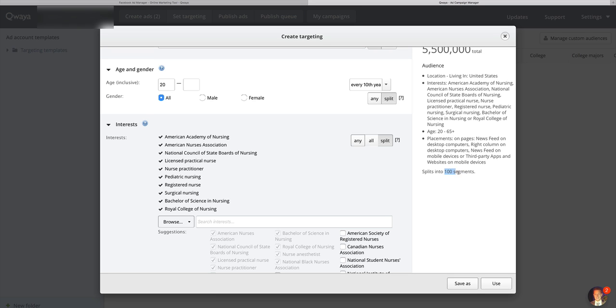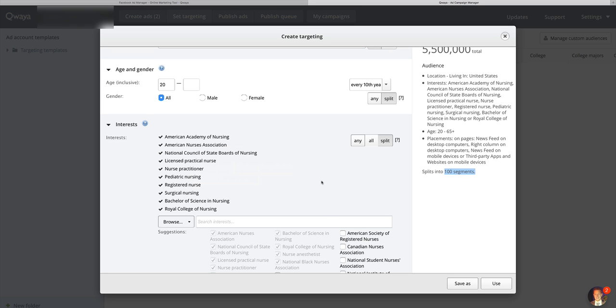Boom. 100 different segments. It is going to split every keyword by age group and gender. So this would be 100 different ads Quaya is going to create, so I'll know exactly what age group, exactly what gender, and exactly what keyword is making me money.